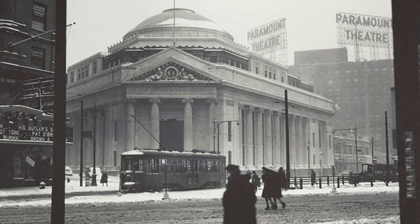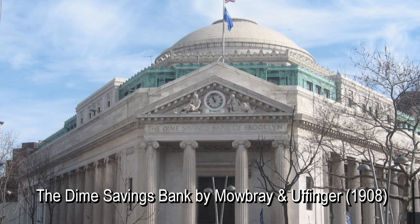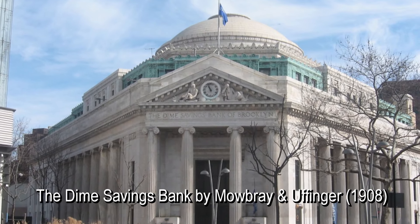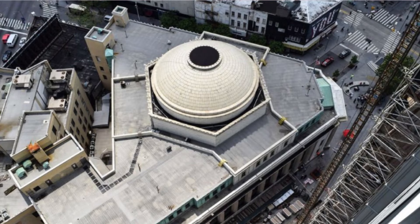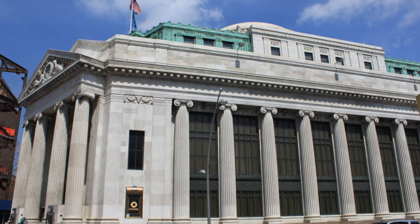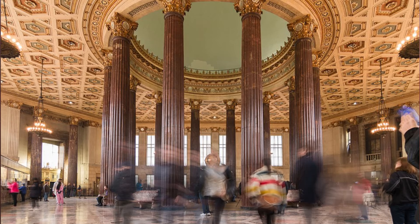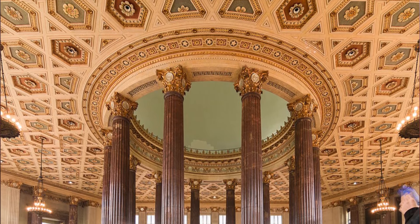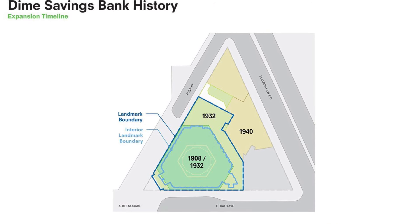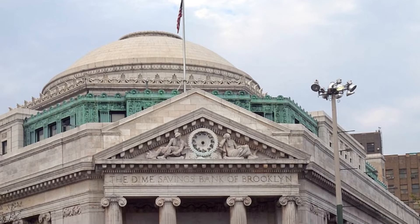This project, like the Steinway Tower, started with the preservation of an old historic building — in this case the 1908 Dime Savings Bank by Mowbray and Uffinger. Now, those are architects' names. That domed, Romantic-era triangular temple to working-class banking is rich in Greco-Roman details carved into its marble facades. Its interiors are also exquisite, exemplifying a proud optimism that was characteristic of the borough. It was expanded by architects McCormick and Helmer in 1932 and was declared a city landmark in 1994.